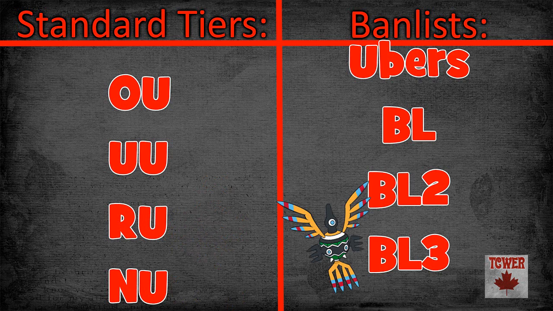However, a Pokemon like Sigilyph will not be considered NU again, even if its usage drops below 3.4% in RU, because it was already deemed too powerful for NU. And that about sums up the main differences between the two. I hope this video taught everyone a little something about how Smogon tiers work, are operated, and the difference between a ban and a simple rise up via usage.